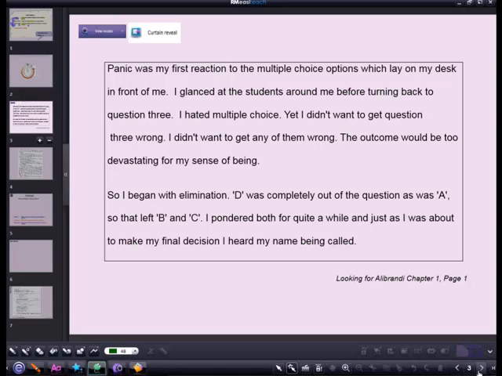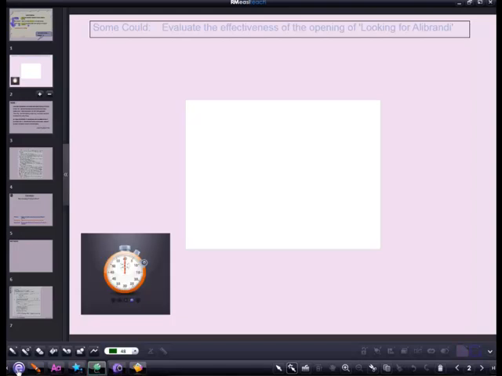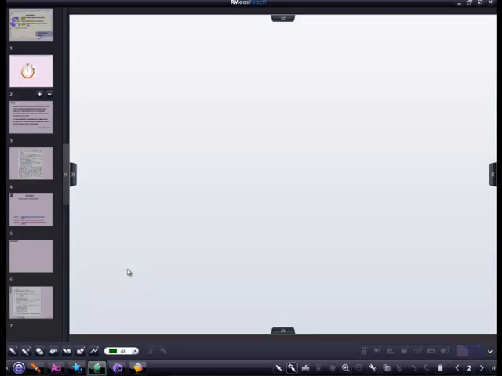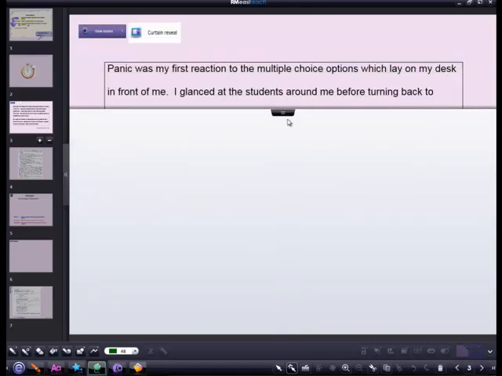What are the words, what are the language choices that you are pulling out that are inferring those meanings? Now you'll notice at the top that I've chosen to ask the teacher or the student, up to you how you want to manage that, to go to view modes and curtain reveal. Personally, I probably would have done that the page before. I'd go to my E button, go to view modes and go to curtain reveal to turn that on. Now if I move to my next page, you can tell I'm on the next page because it's lit up here in the panel at the side, but I can't see it. And I can now pull this blind down and slowly reveal parts at a time.